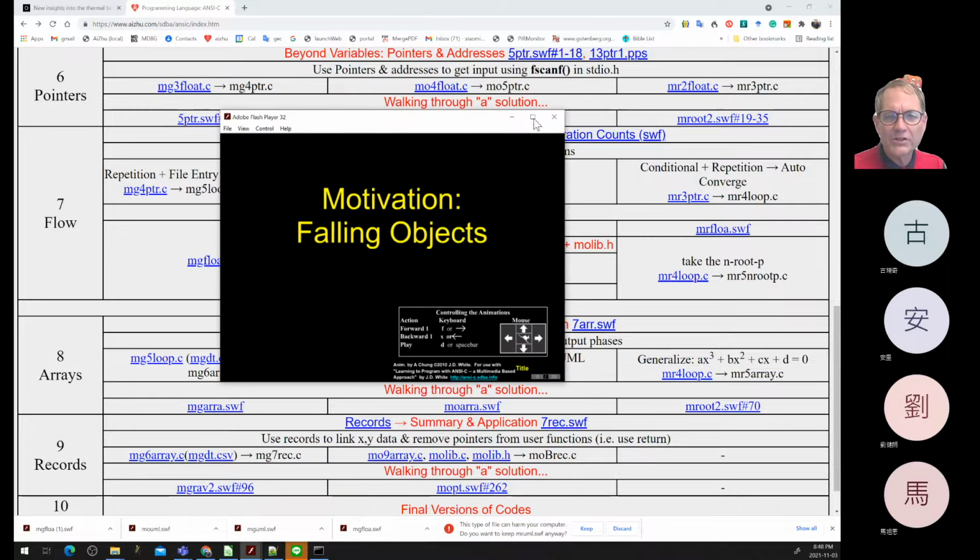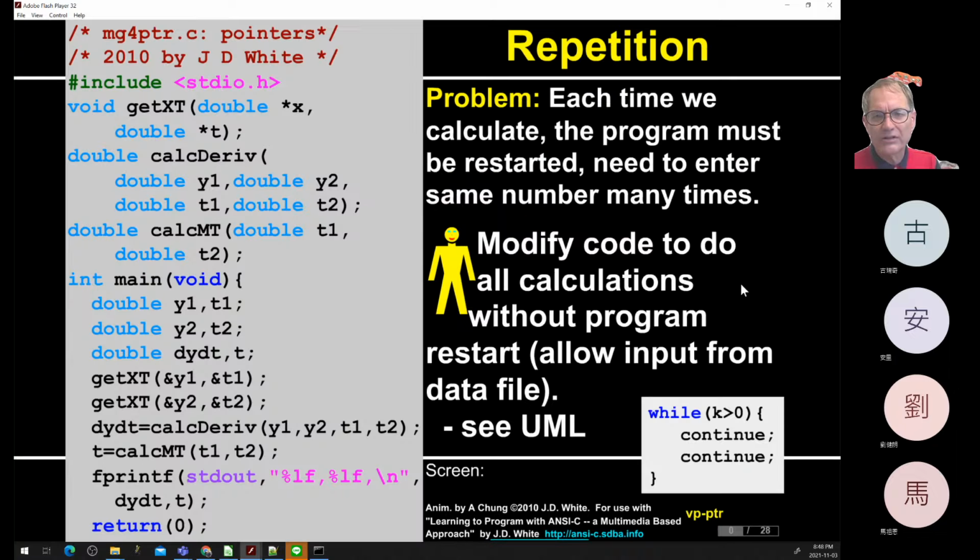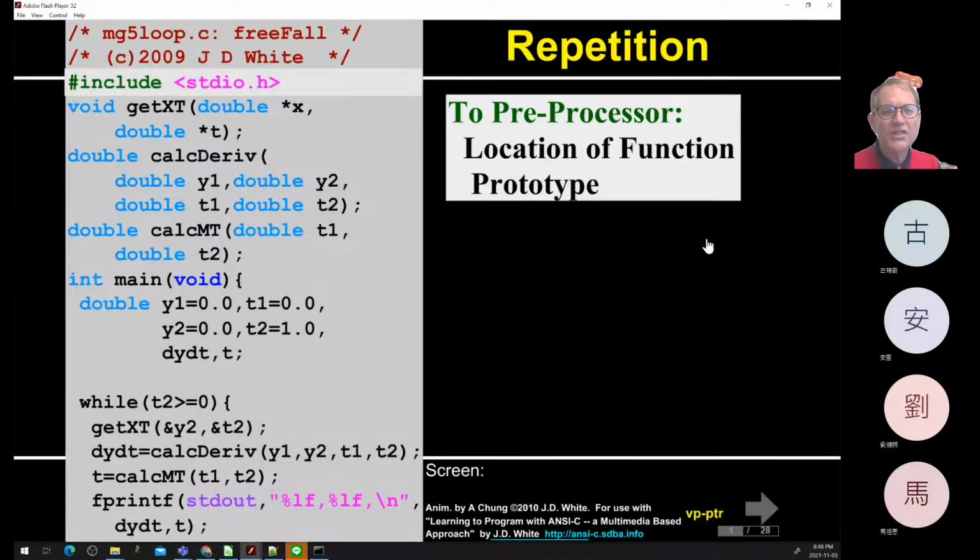Here's my following objects guide. Let's step through it now. Okay, this was the calculation. We're going to modify and add repetition. This is the code with repetition added, at least one version of mine. In this case, my version will probably be slightly different from your version and the version we just wrote. Each time I probably make the code differently, but this time we wrote it this way.